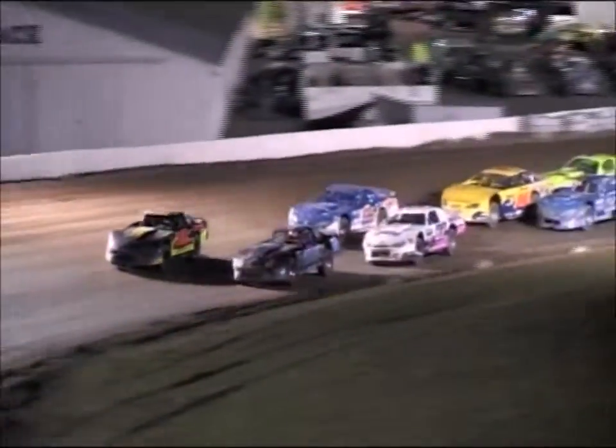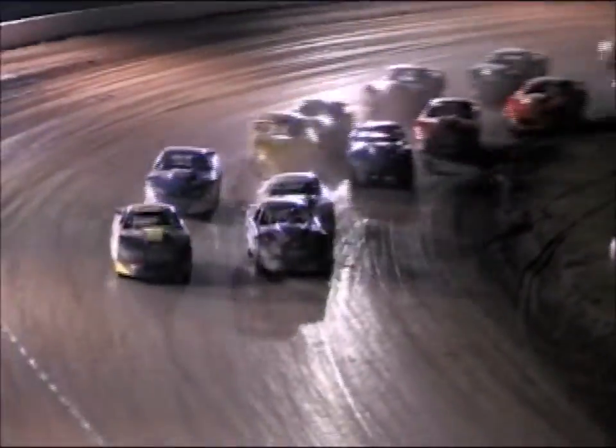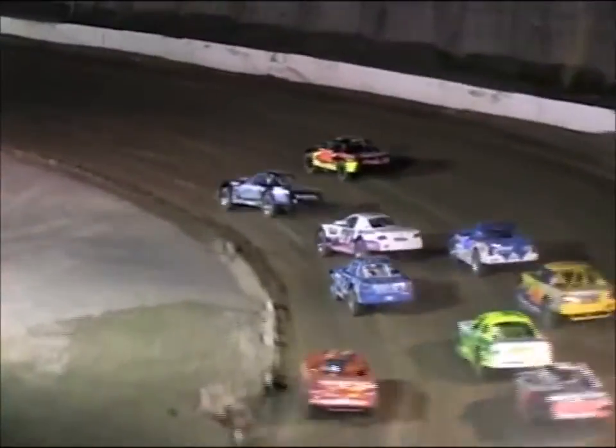Field ready to roll as they come down between the turns. Broderson on the outside comes rolling off the high side. Luke Horning trying to stay with him. Kenny Gates is up there as well as they dive into turn number 1. So Brownell solidly in third. He had a big advantage. Denton's charging on the outside. Tommy Denton trying to get to the front of this, and Nick Stone is down in the bottom, and Stone has now gotten inside Kenny Gates.